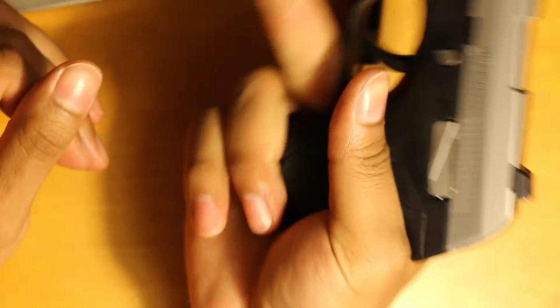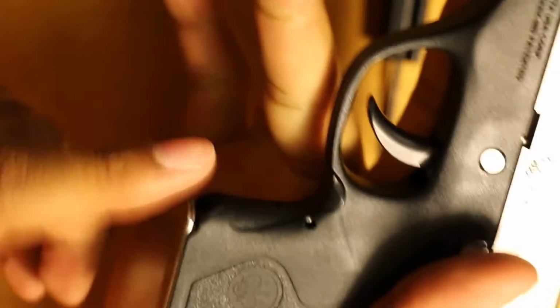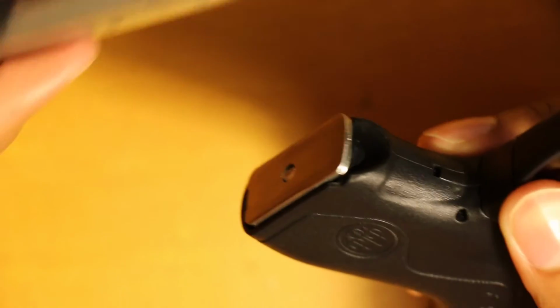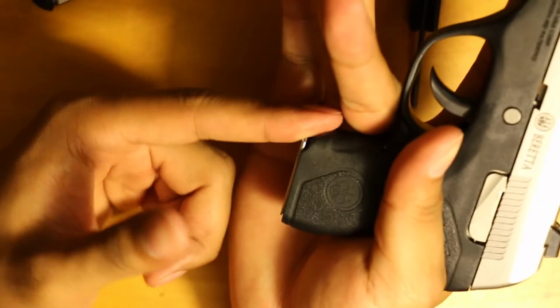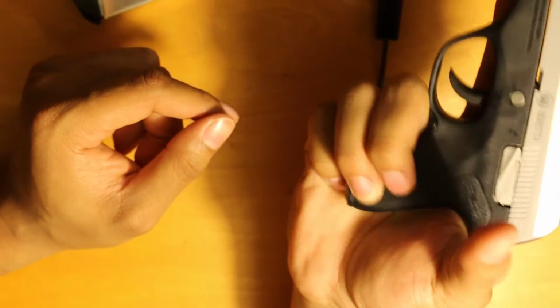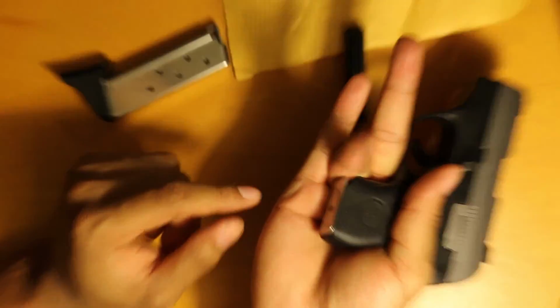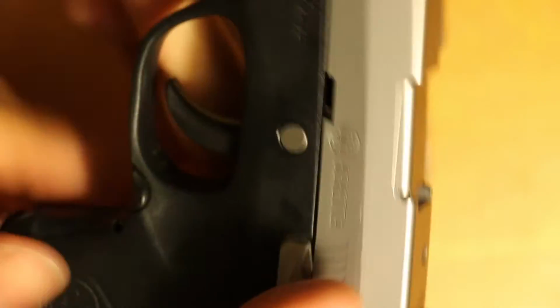the flush magazine. Now the thing about these Berettas is, you see how it has that little lip right there. When you're gripping it, this kind of can bite your finger a bit. Not bite it, but it's kind of like a sharp edge. When you're squeezing it, it doesn't pinch you, but it's just a little sharp edge when you're grabbing it. See how my finger's kind of touching the edge of that magazine. It's not a deal breaker for me, but it's just something to note.